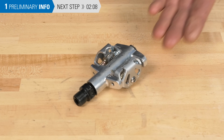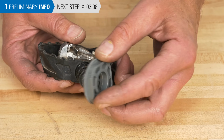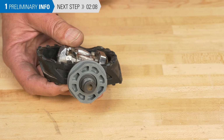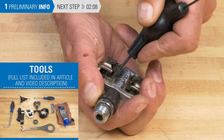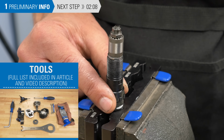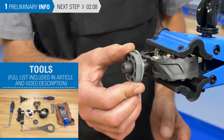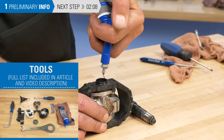Not all pedals are serviceable. Sometimes it's best just to replace them if worn. However, if the manufacturer has made considerations for bearing maintenance, it can be worth attempting service. Typical tools for SPD pedal service include appropriate wrenches, including hex wrenches and open-end wrenches, a vise and axle vise insert, the Shimano PD-40 and a wrench to turn it with, grease and rags.